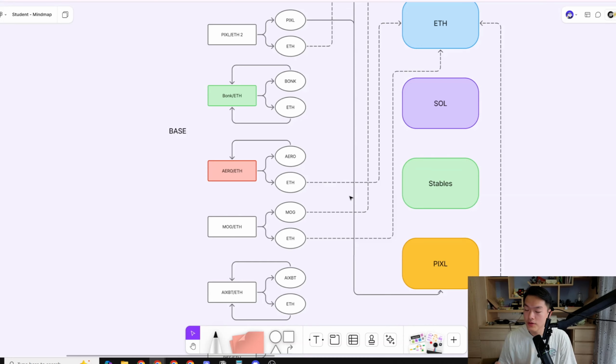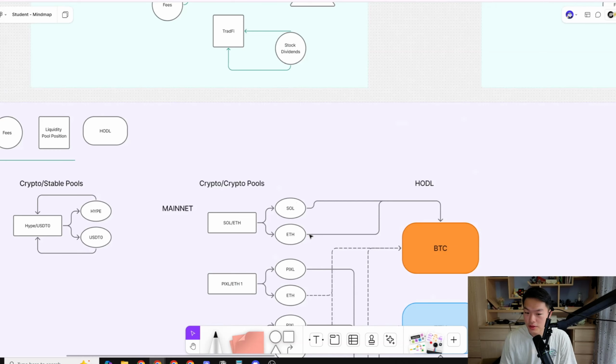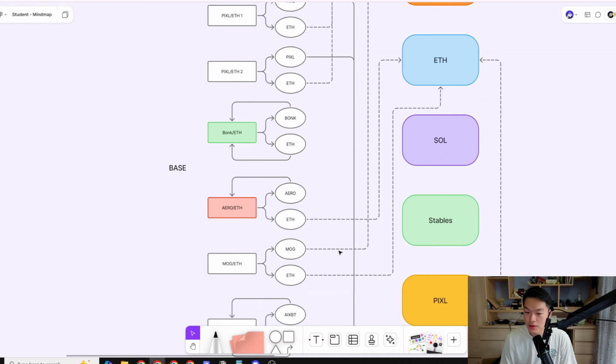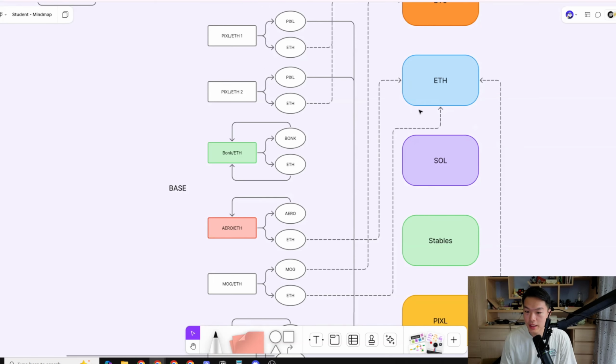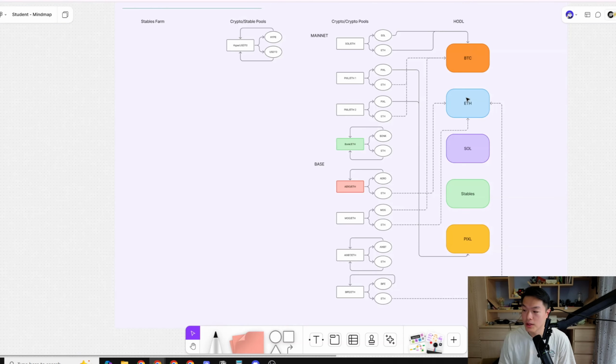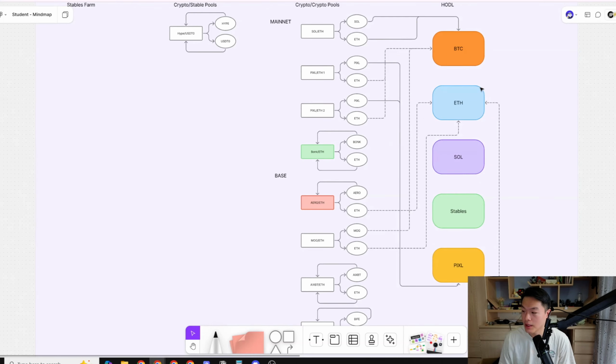You could still compound it if you want a higher allocation to these two tokens. But what I also like to do is de-risk with these fees. Just like how I did with the Sol to ETH pool here, I use this MOG portion to buy Bitcoin and then once again stack more Ethereum. So that's the first part of profiting more from your fees, is knowing when to compound and when not to.